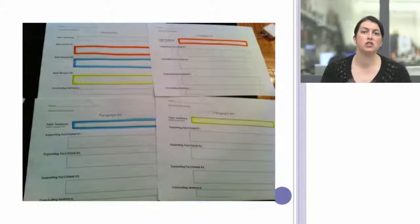For our older students, when we get into longer essay writing, the organization of writing becomes so demanding. And so it's interesting because I created this graphic organizer for my students with IEPs in a third grade class, but I have to tell you that within minutes, all the students without disabilities wanted to see what this was, and so we quickly went to the office, made more copies, grabbed our highlighters, and created this template for everyone because we found it to be so effective, and then actually passed it on to the 4th through 8th graders in our building.